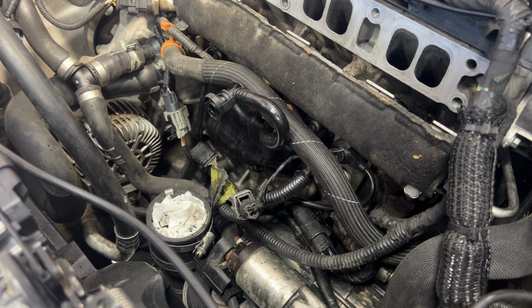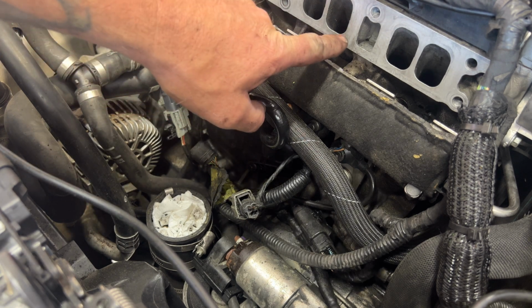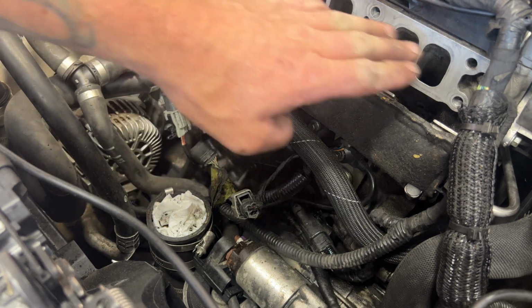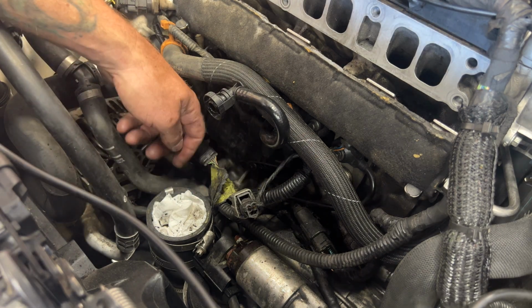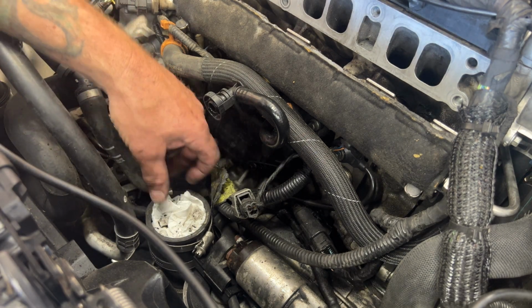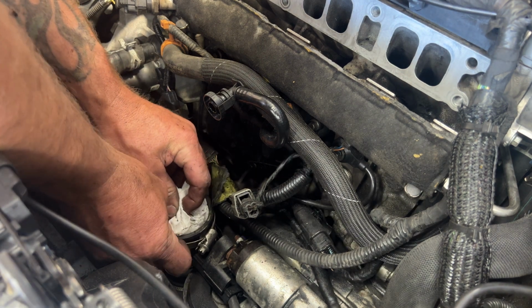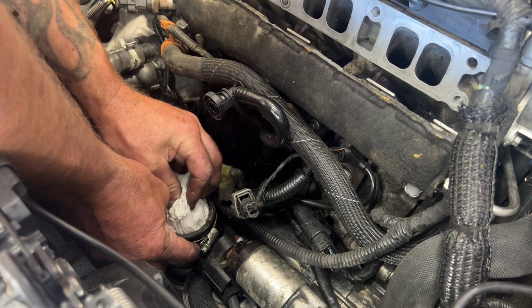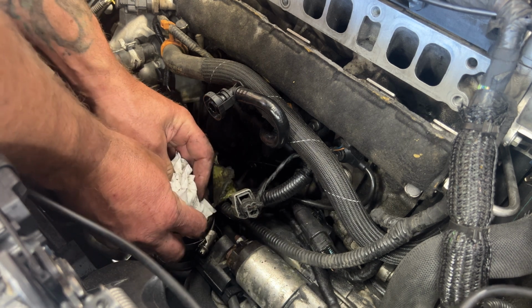So once you get that all blown off, you can go ahead and pull your tape off of here, which I already did. And then I just took brake clean on a rag and wiped this whole surface down just to make sure that's clean. Now we can go ahead and pull this rag out of here. As you're doing this, just be careful. You can see all the crud that's down in there. So just try and pull this out of here without dropping any of that.